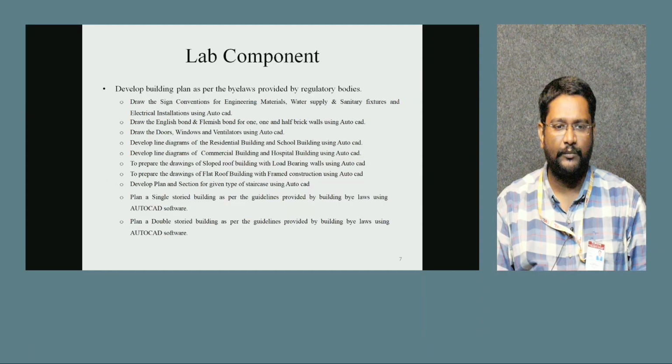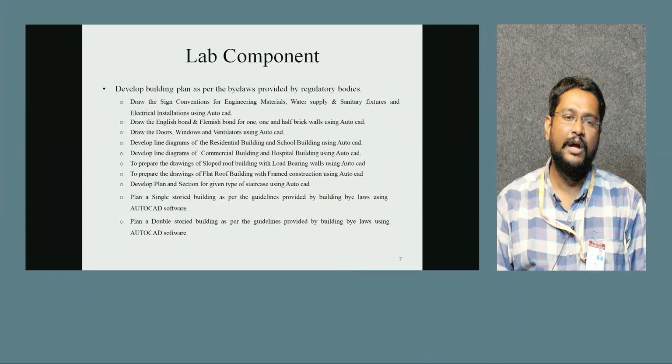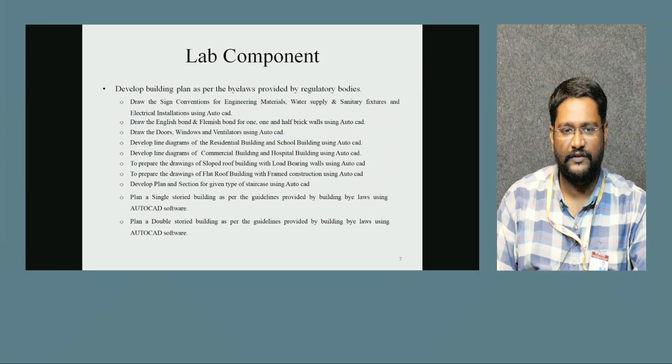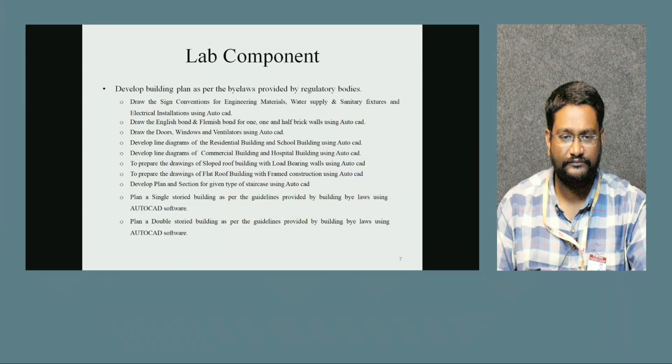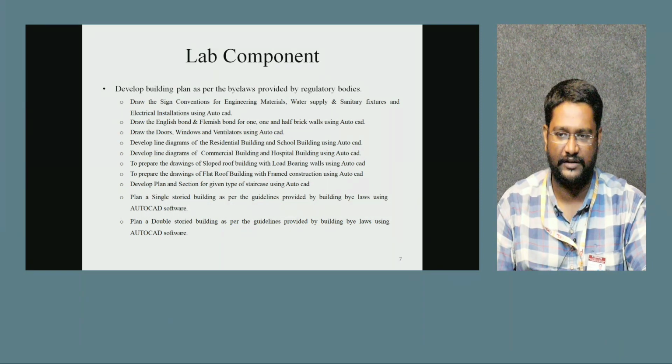Coming to the lab component, that is CO5. We have to develop as per the regulation building bylaws. At the end of the semester we have to develop a building plan as per the local building bylaws. In this semester we are going to discuss 10 experiments in the laboratory component. The first one is the sign conventions used for materials, water supply, sanitary fittings and electrical installation using AutoCAD. All these conventions and plans will be developed in AutoCAD only.